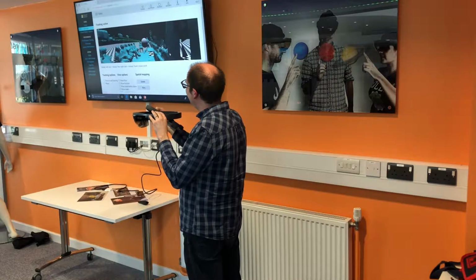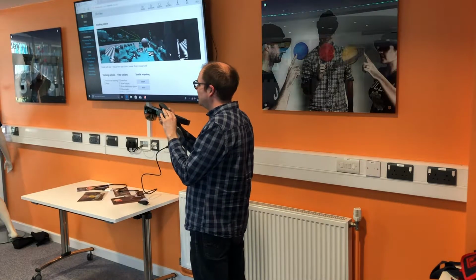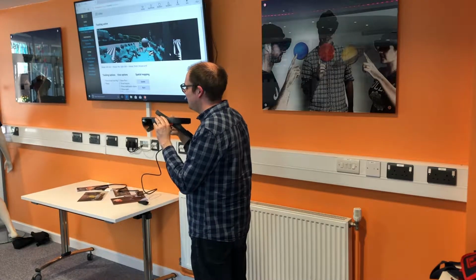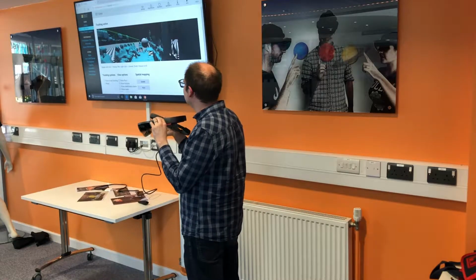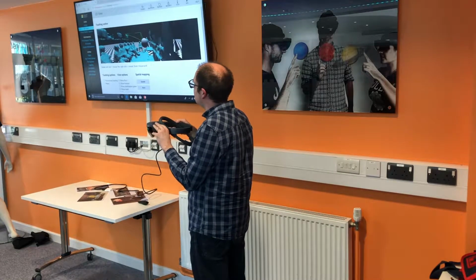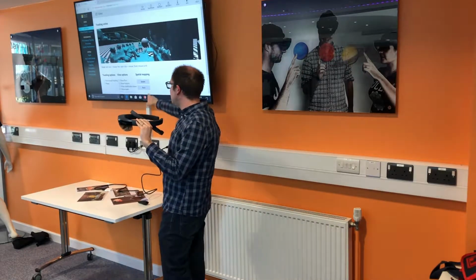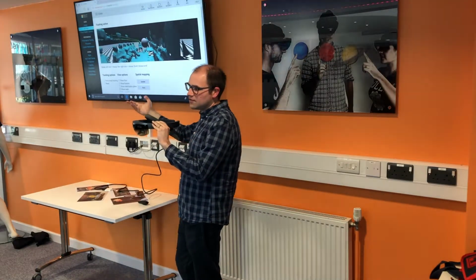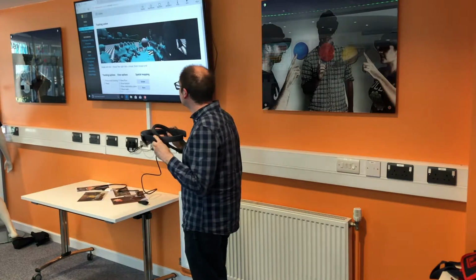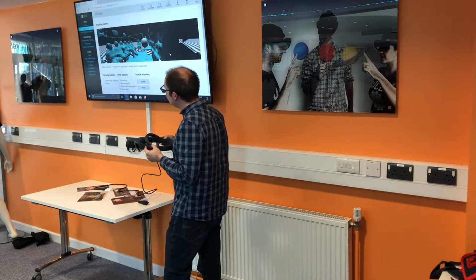That's the convergence problem, isn't it? Technically it's a 2-meter plane in front of you, so when you get really close, your eyes are crossed, but the point is actually out in space. What's quite useful if you do start working with these is if you click save, you can download a prefab. You can just drag it into Unity, and then you can do all the stuff in the emulator, which is very useful.